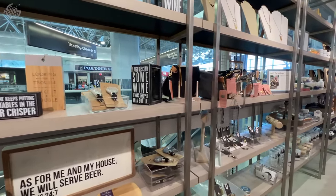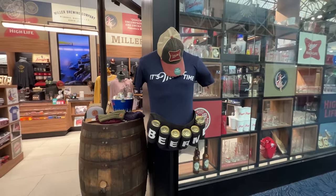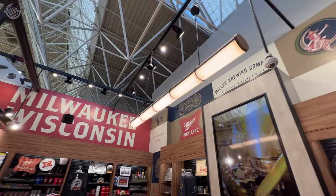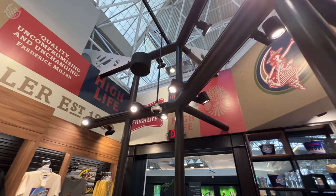The thing about working in an airport environment is that there are so many different aspects, airports, and states — you can literally work anywhere. As big as the country and the airport environment is, it's also a small community. You can go anywhere from working retail to working with TSA to working in offices, based on networking and relationships you build. You can write whatever future you want for yourself with hard work and showing what you can do here.